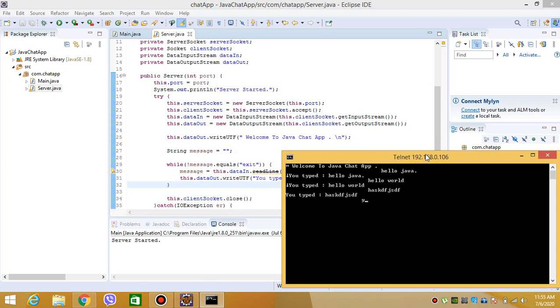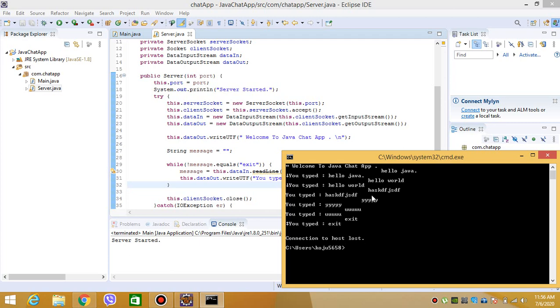Example, "y and you." The server will respond back to you until you type exit. So let's type exit, and you will see "connection to the host lost." When we type exit, the while loop breaks and the connection to the client is closed, so you get the message connection to the host lost.